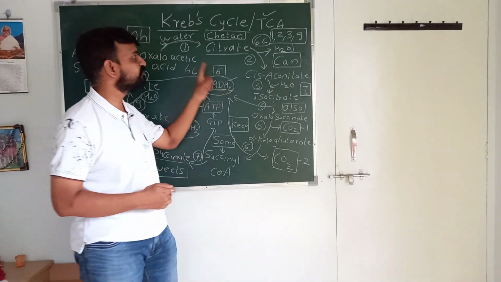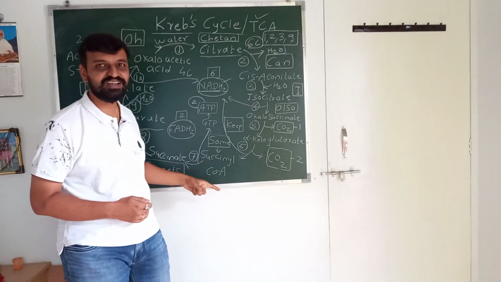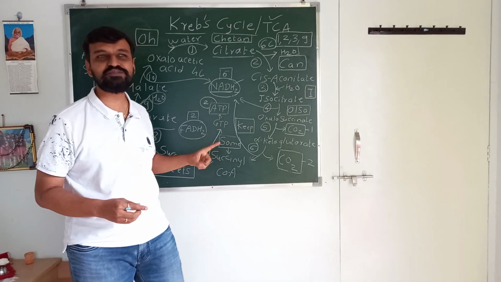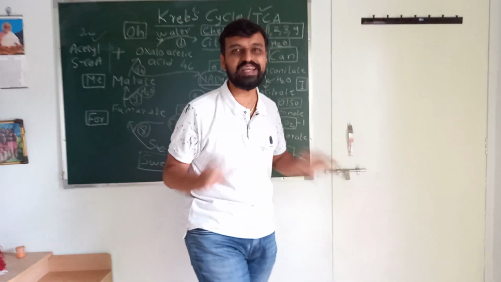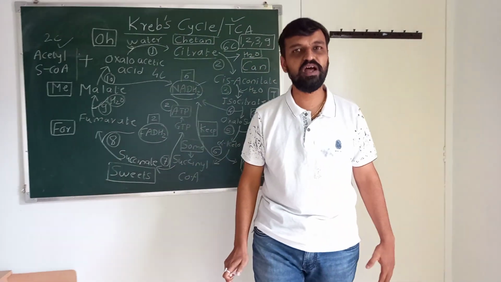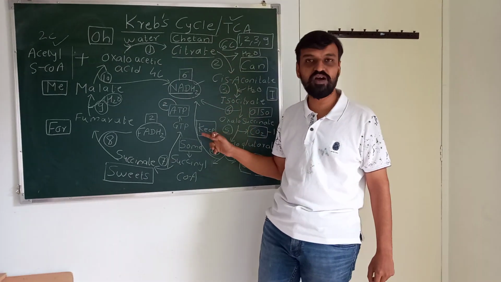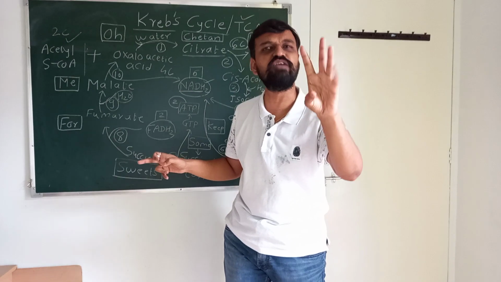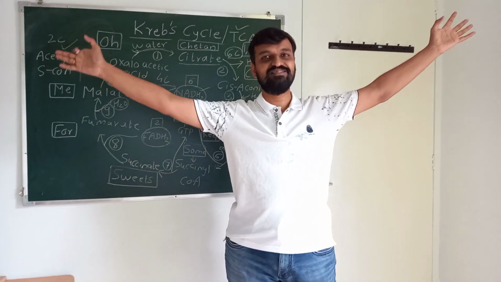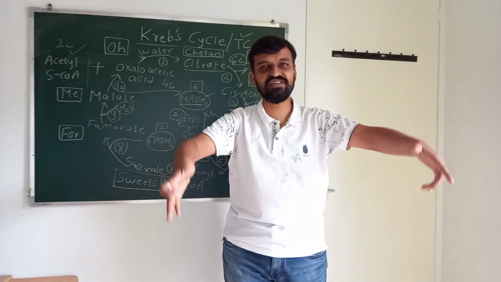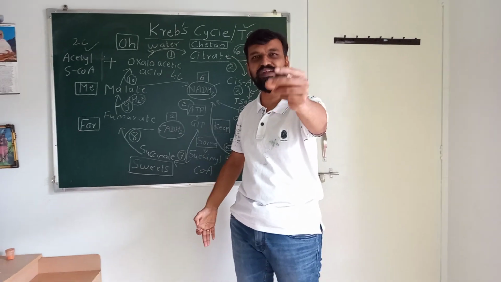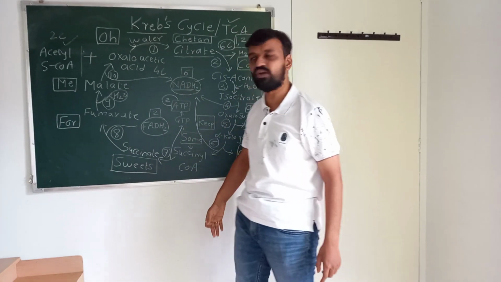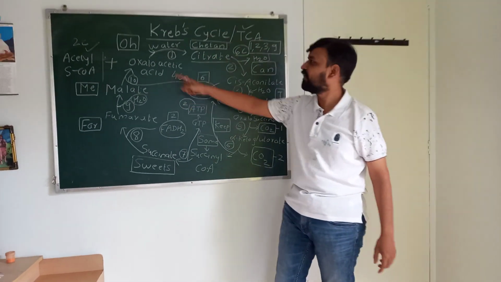And yes, in the form of the Krebs cycle. So guys, as I told you, the Krebs cycle is a 10-step pathway. Now I am going to tell you what is going to happen at step number 1, 2, 3, 4, 5 up to 10. Yes, I am super happy and pumped. Awesome. Chalo, have a look at this.